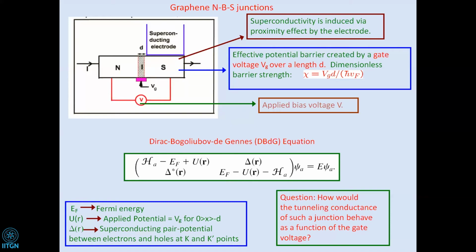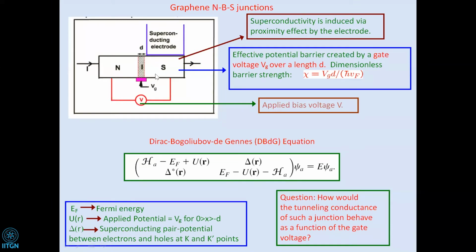And this happens because at some level, because of the proximity to the graphene sample, the wave function of this superconducting electrode has a direct overlap with the graphene wave function, and that's how it induces this superconductivity. There is a whole class of theory which is being developed to explain this proximity effect. I'm of course not going to get into the details of that, but we're going to just note that if I bring a superconducting electrode very close to this graphene, then one can induce superconductivity. So this is the superconducting part. The rest of this graphene sample is kept normal.